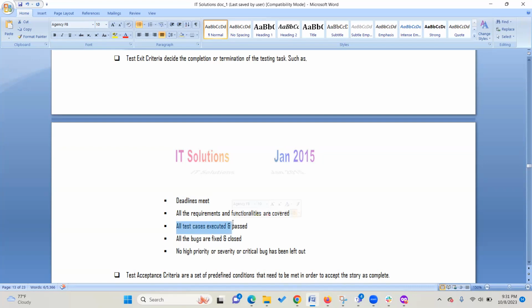And then also we need to make sure that all bugs are fixed and closed, and especially that no high priority, high severity or critical bugs are left open, meaning the application should not have major broken functionality.